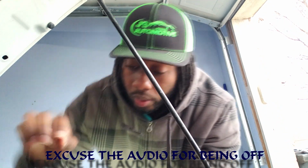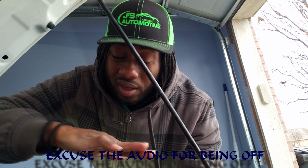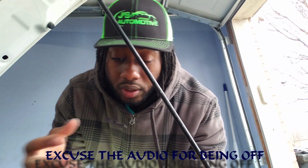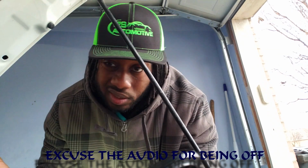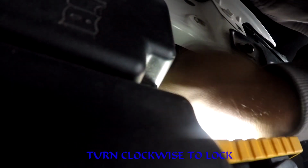So what I'm gonna do is drill some holes and get a mesh or a cloth and cover the back in place so you keep most of that dust out. Because even with the dust plate, it still gets dust in there. So I'm gonna go ahead and install this now.